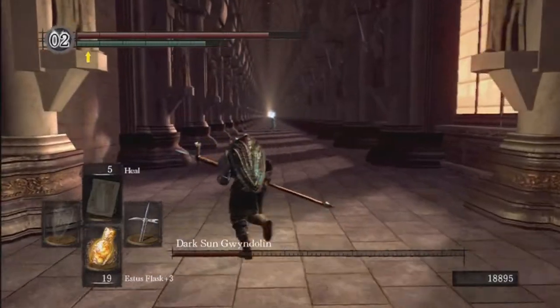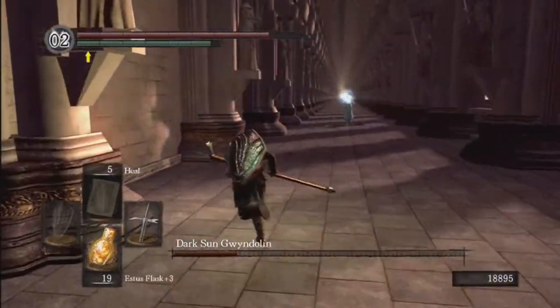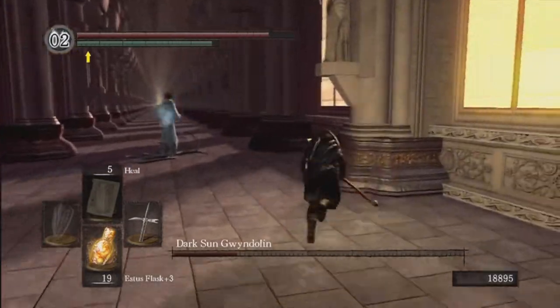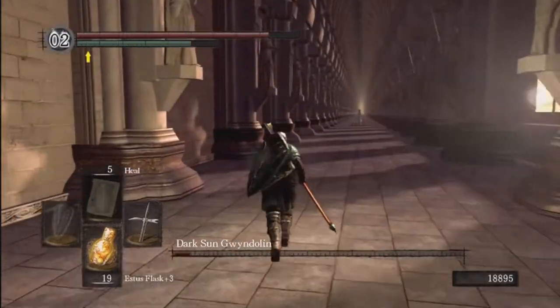So there's the blue ball. You can see the tell's a bit different. There's a little blue orb in front of him for a few seconds. There's another one. And there's another one here. I do think he disappears here and I don't get a hit. I got one hit, but I missed the last one. Yep, so just keep going.